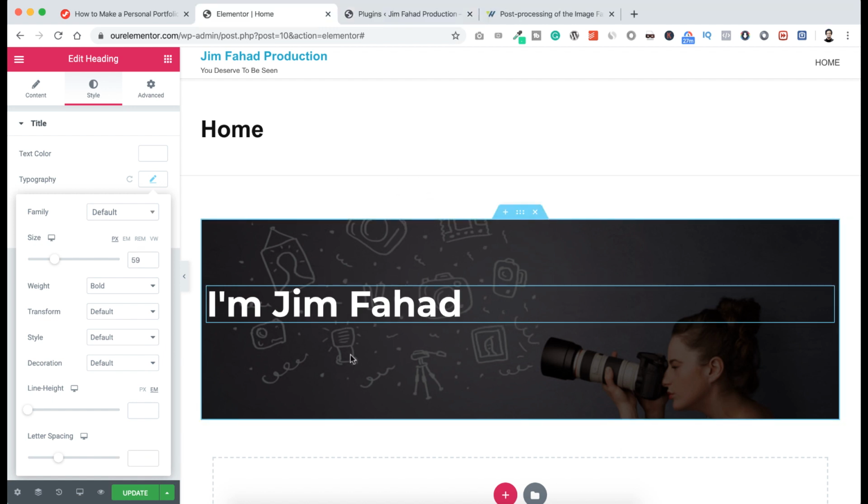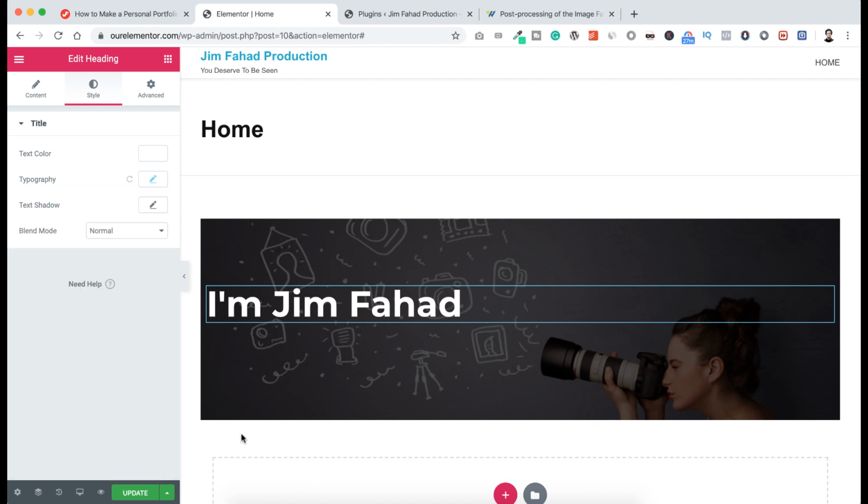And when you are happy with it all, then you need to click on this green update button here. This is very important. You know, nothing sucks more than losing your hard work. I made this mistake so many times. I can remember for a client I was doing a page. I almost designed the whole page, but I forgot to click on that update button and I lost all the work and I had to redo it. So never forget to click on this update button to save your work.